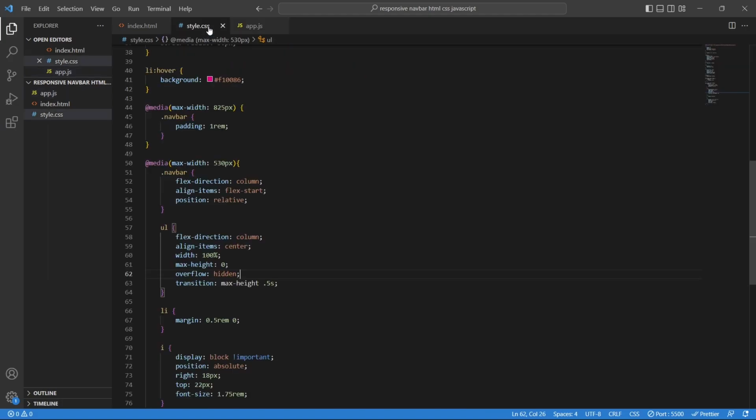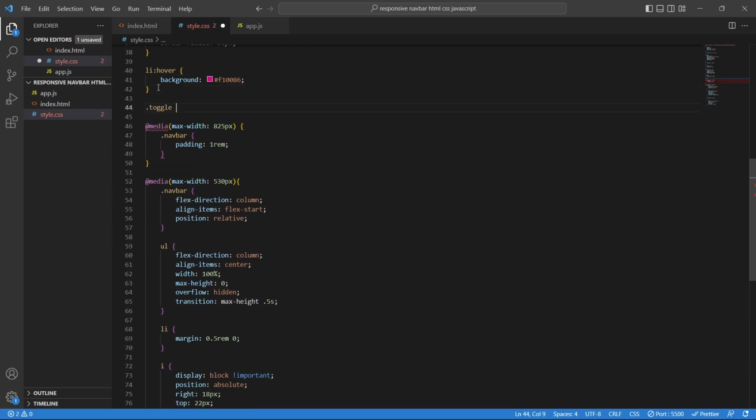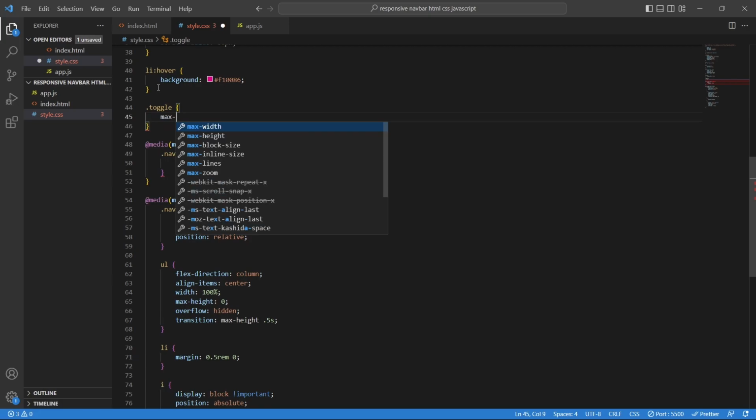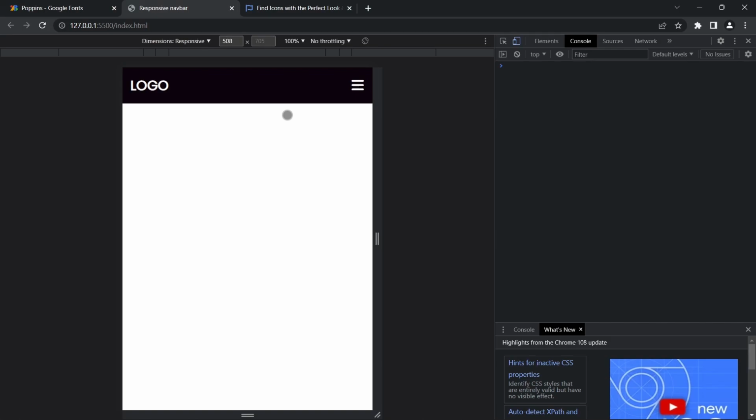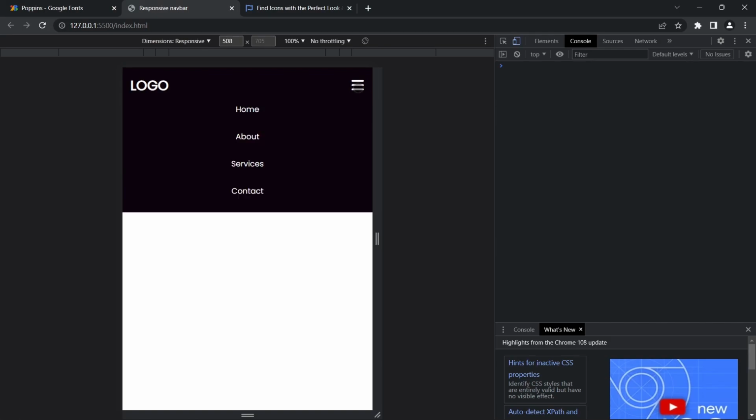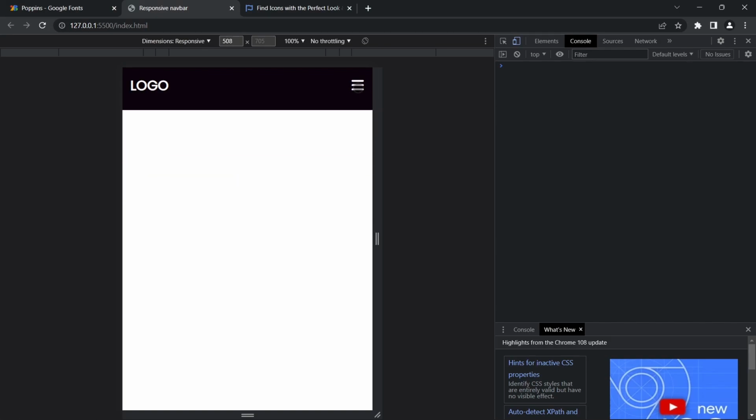So in style.css, just below the hover, I'll give the toggle a max height of 300 pixels. And if I go back to live server and click here, the links drop down.